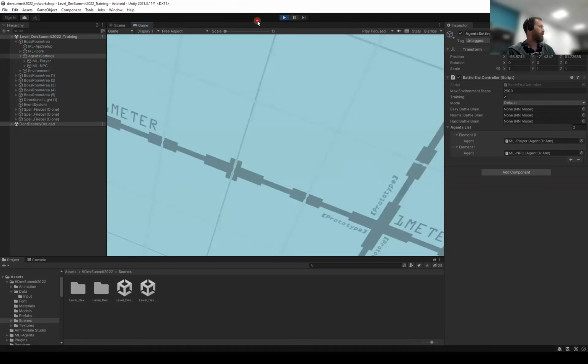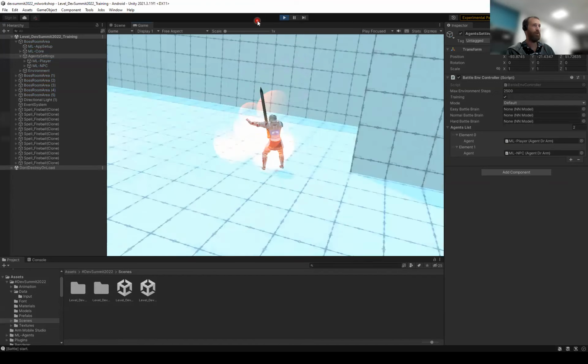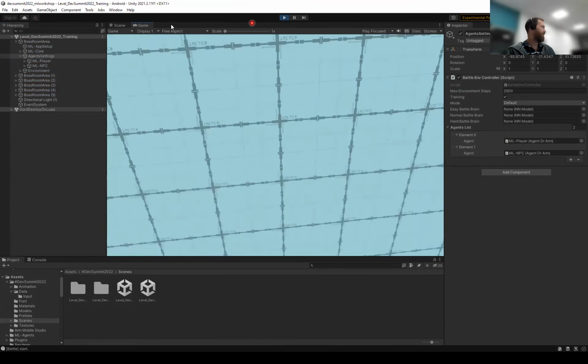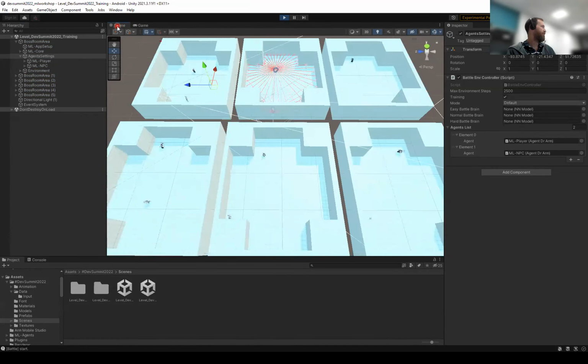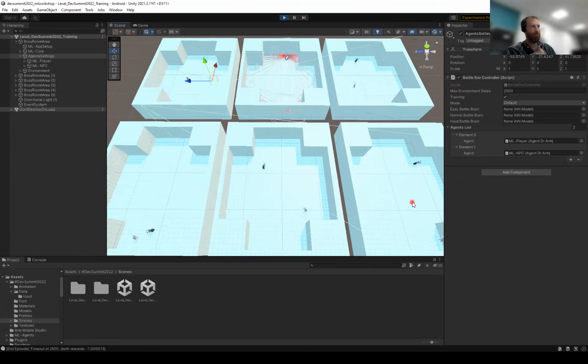which will be a bit disorienting because we're strapped onto a random character who's moving very, very rapidly, faster than our frame rate. And so that's a bit horrible. So if I click on scene, then I get a much better view. I can see them all running around, a million miles an hour, looking silly, but hopefully learning how to attack each other, doing some fireballs, sometimes hitting each other. Now, there's not quite enough fireballs to kill the other one. They have to have at least one sword blow. And so it takes a while for them to learn to actually win.